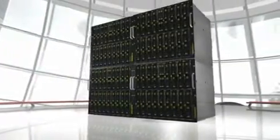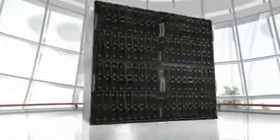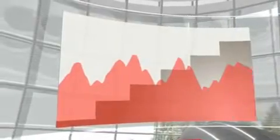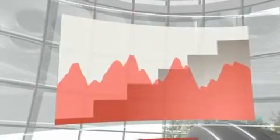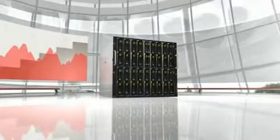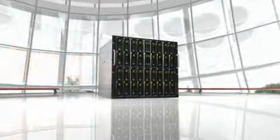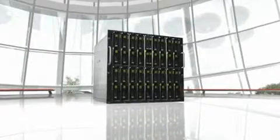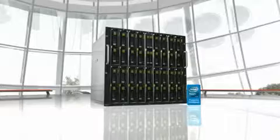For more server power, you can interconnect and stack up to 4 PRIMERGY BX900 and manage them easily as a single server system. That means no more complicated cabling or expensive management systems. Even your costs can be scaled down dynamically. Thanks to our intuitive financing offers, you will pay only for servers you actually use, but have enough capacity in your data center to cover those occasional peak loads. Never before was scalability in your data center so easy and budget-friendly, providing you a complete investment protection. PRIMERGY BX900, the dynamic cube.